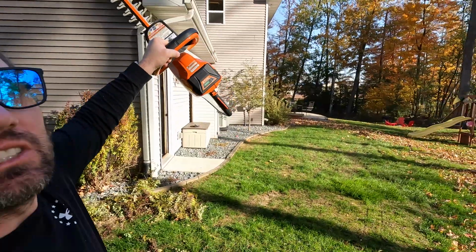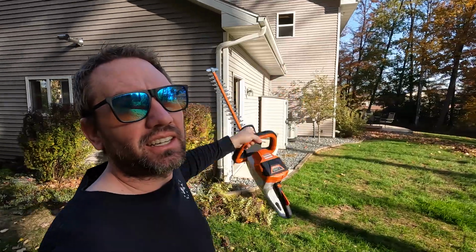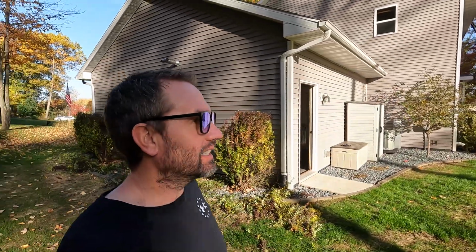We finished up the barberries here. Pretty quick, pretty easy, very satisfying. We still have a full charge on our battery. Let's try something a little bit different. Let's try something low to the ground and see how this works.